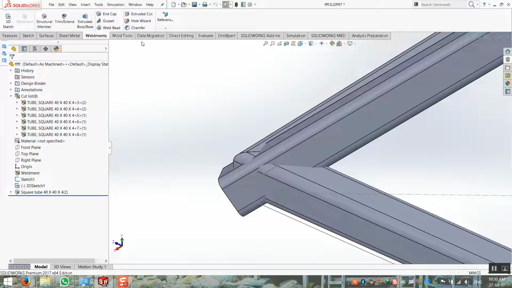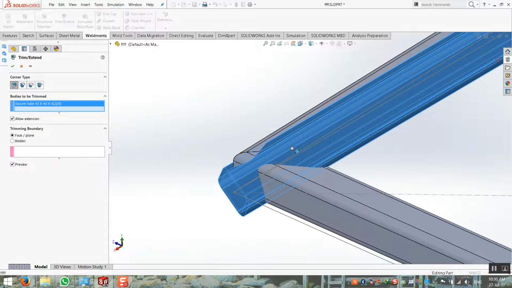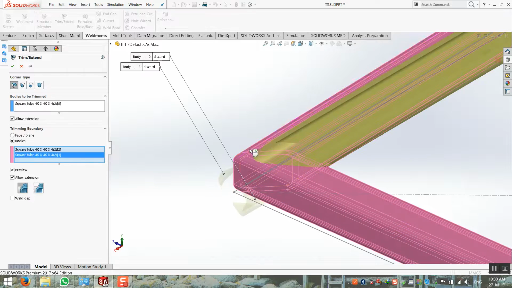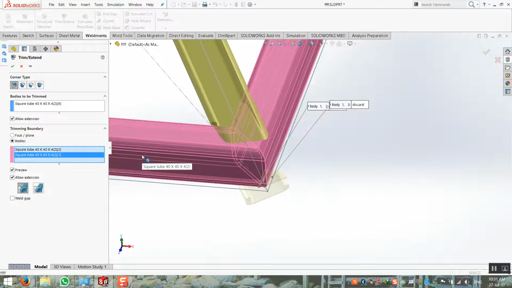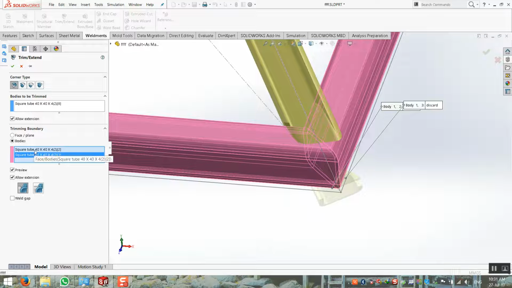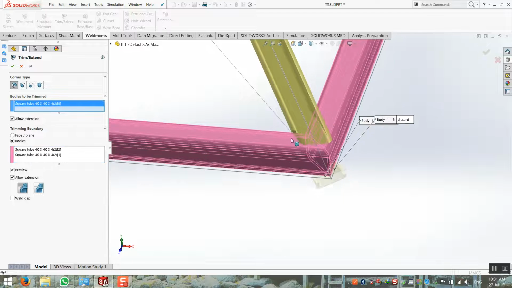In Weldment, you have something called trim. It will ask you, where is the body you need to be trimmed? Okay, this one. And where are the other bodies, not faces? Just click, the bodies will be the knife and the body will be trimmed.